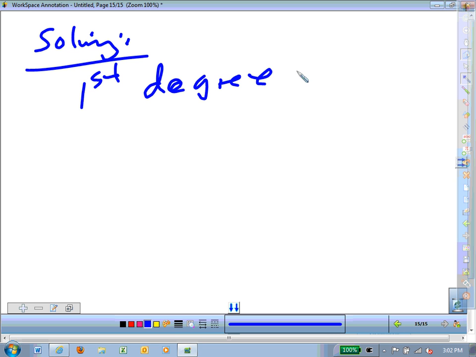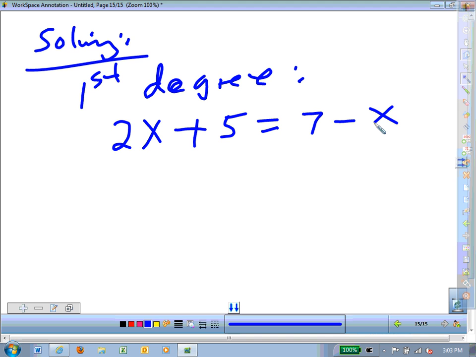When it comes to first degree equations, like 2x plus 5 equals 7 minus x, we don't really need to consider factoring. That's our basic thing that you can solve fairly straightforwardly, isn't it? So work on that for 30 seconds and see what you come up with. What value of x makes that true? The first thing is, it's first degree, so there's, what? At most one solution.